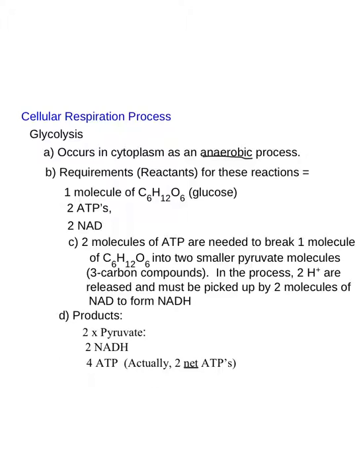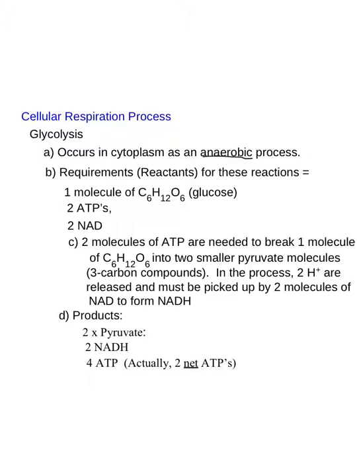All you need is the appropriate enzymes and a little bit of energy to get this started. So the requirements for these reactions, the reactants, we're going to go ahead and break apart a molecule of glucose. The term glycolysis literally means to break apart glucose. Glyco referring to glucose, lysis to break apart.